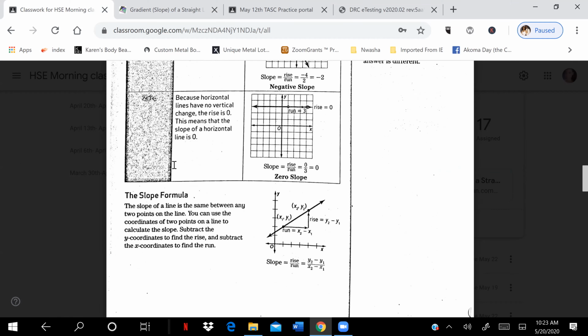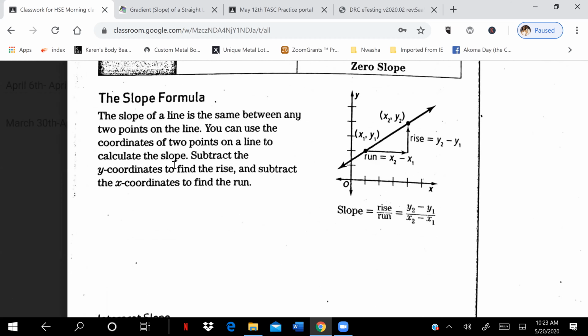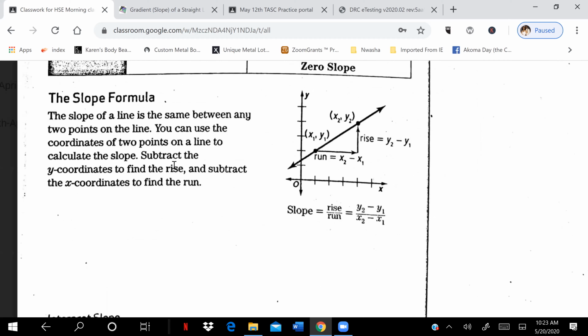And that is that down at the bottom, they have the letter M for slope on the task portal. But here they're writing out the word right now because they're just introducing it. So the way that you find the slope is to just figure out what is the rise divided by the run. So in order to figure out the rise, you need 2 points.